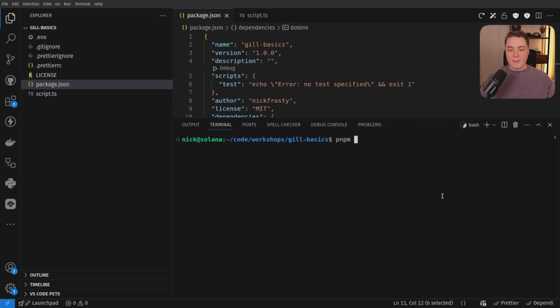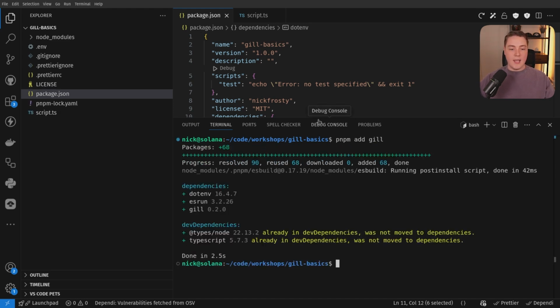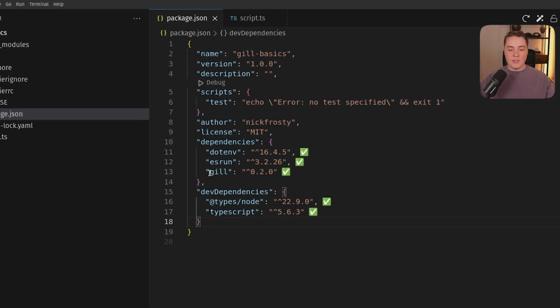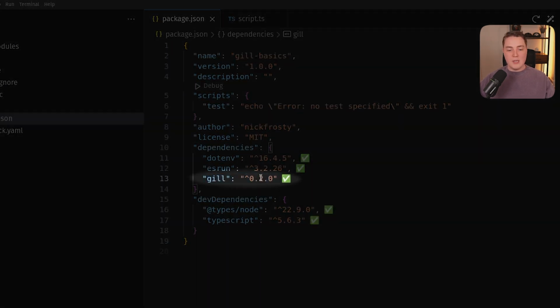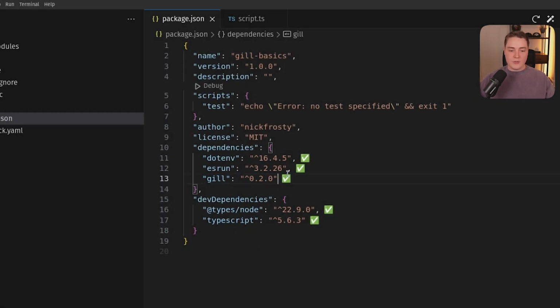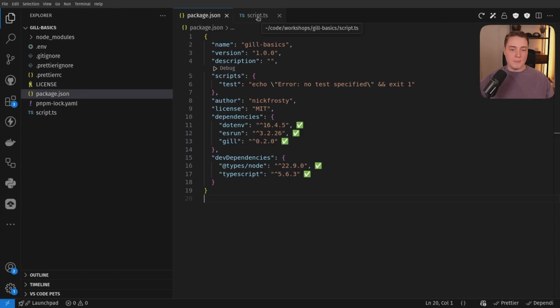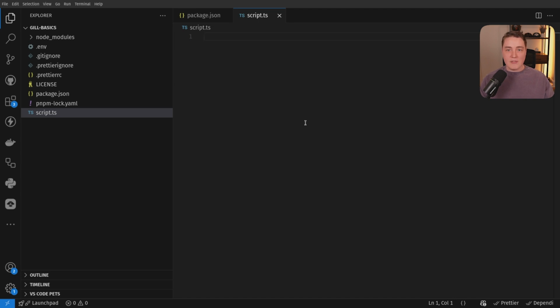So the first thing to do is actually installing Gill. Now I am actually gonna use pnpm as my package manager, but I'm gonna go ahead and install Gill. So pnpm add gill. And it's gonna install my node modules, give me full TypeScript support, and now I have Gill version 0.2.0. At the time of this recording, this is the latest version. I actually just published this version yesterday. So it's still in beta, but it has a lot of additional functionality on top of Solana Kit and Solana web3 JS version 2, but still being compatible with it. So let's go ahead and dive into some code.